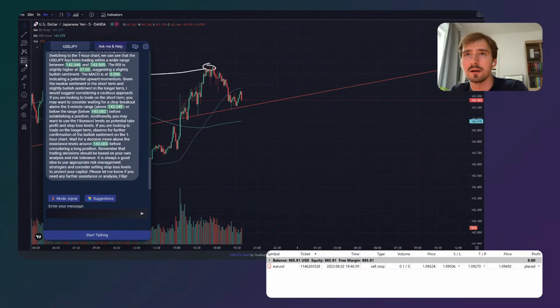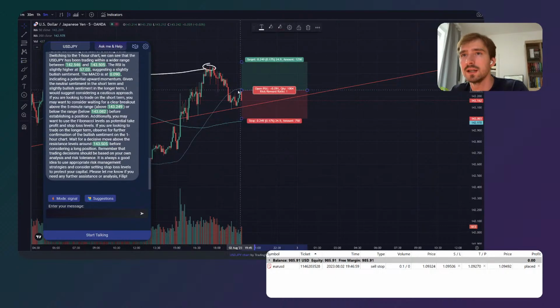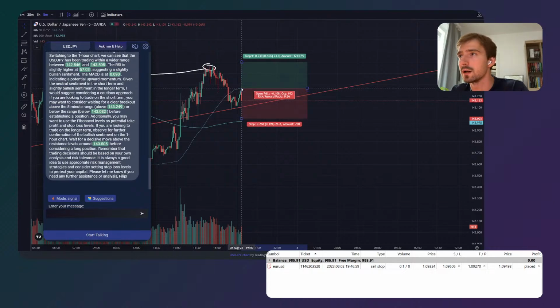So we will prepare a long trade here. We will set it up over here with the entry point 143.249. That will be just around here. We'll put it a little bit higher, because we want to get off the candles over here. The only thing that's bothering me is the moving average here, because it could bounce off it, but let's put it over here. Okay, it's a good compromise.